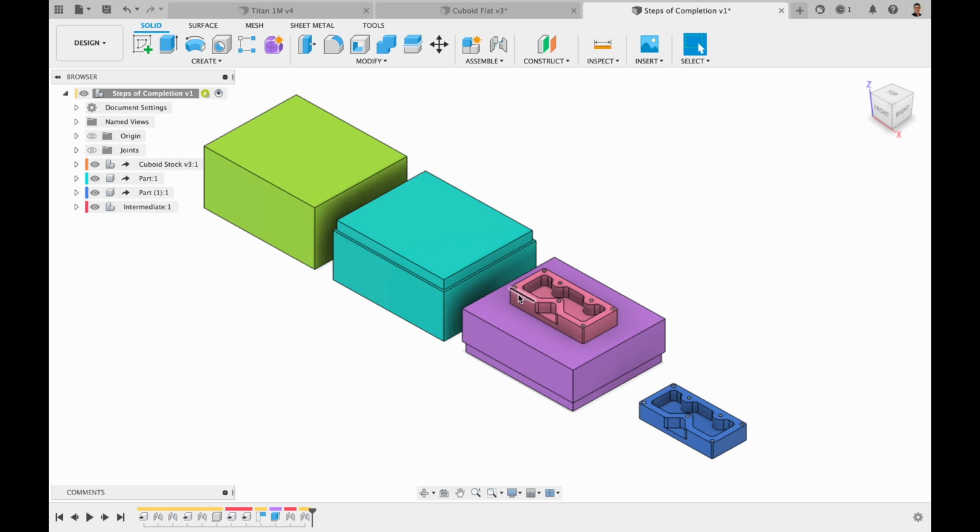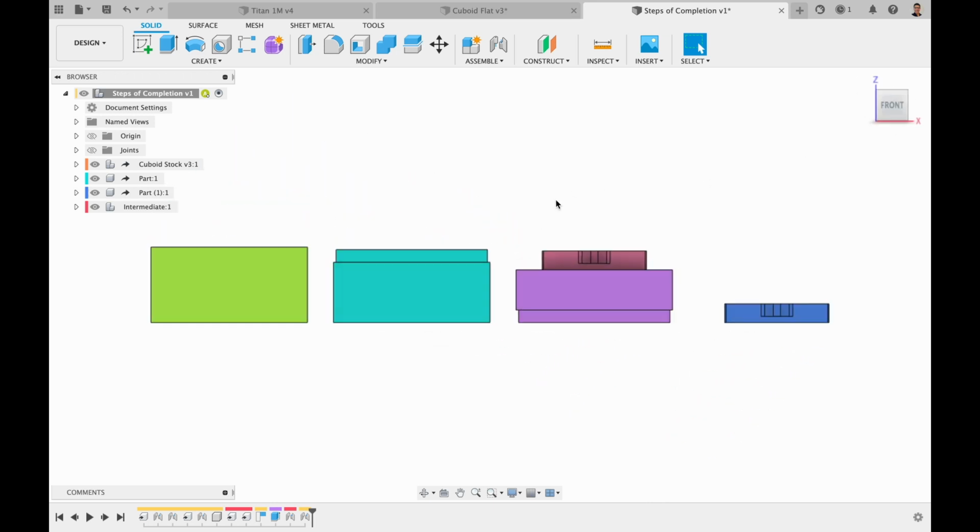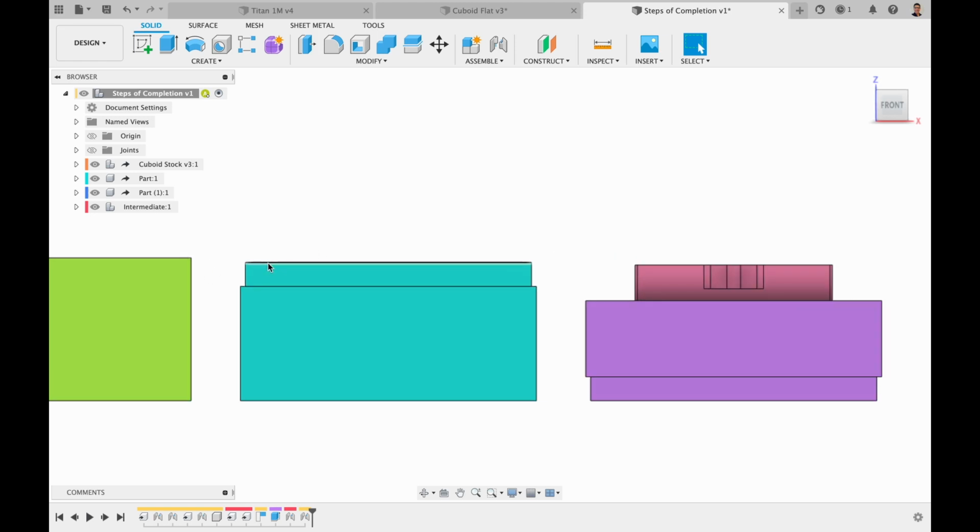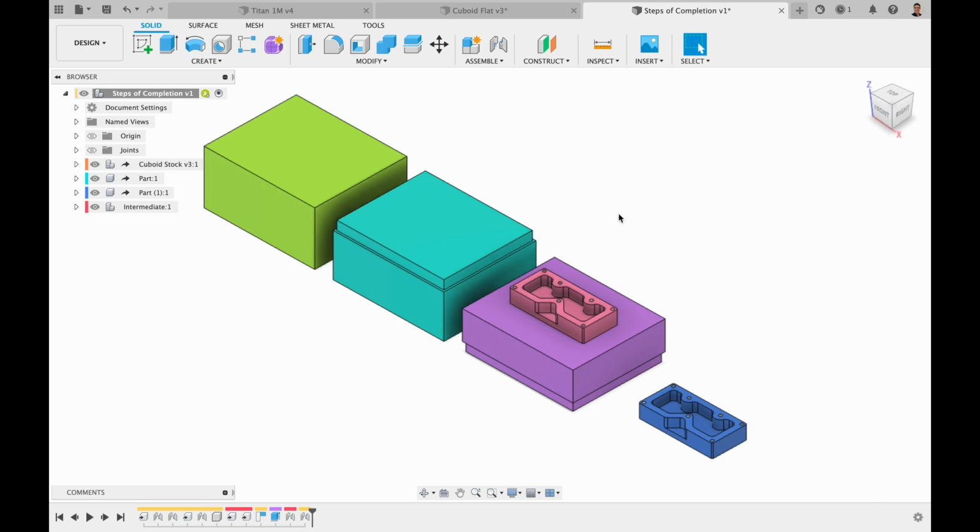Now, I'm not sure if this is making sense to you yet, but this is what we have done. This is a part that you make in a 3-axis CNC, which means that you need something to hold the stock, and you can only access features from one of the sides. So we start with a rough block, and the assumption with the rough block is it's not precise enough to hold it properly. So we start with the rough block and we make a couple of cuts on the sides and on the top. If you have a look, there's some material removed from the top compared to here, and that gives us precision faces to hold on to.